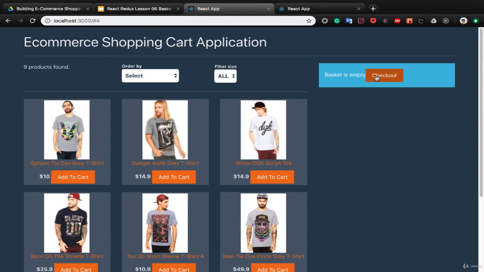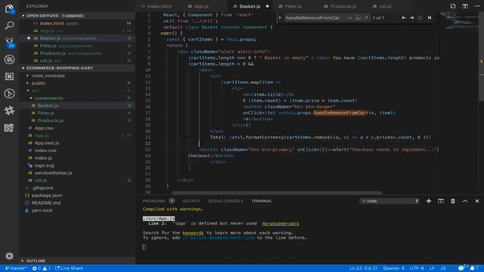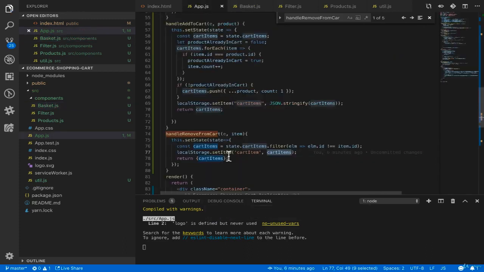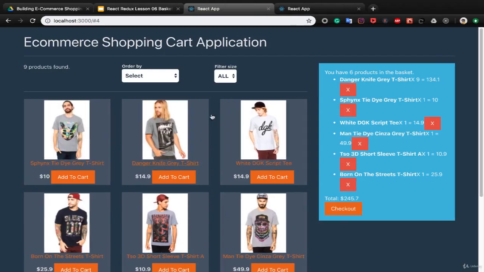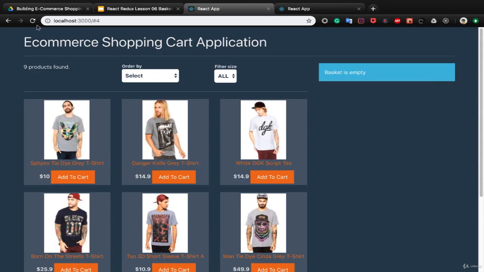Let's put the checkout inside the condition, because we don't like to check out an empty basket. Put a br line break. Oops, there is a typo error in the cartItems, it needs to be cartItems to apply removing the item from local storage too. That's it. You see, when you click and refresh, the products will be removed.